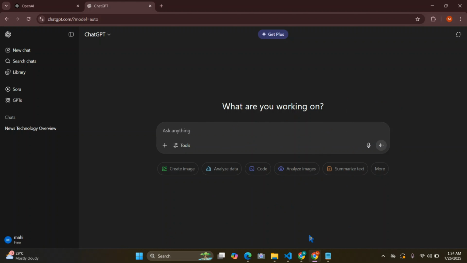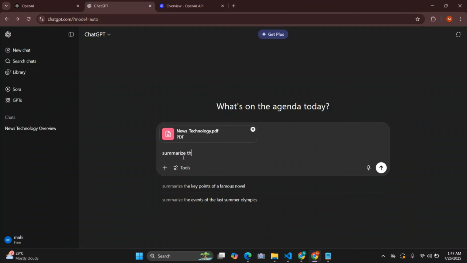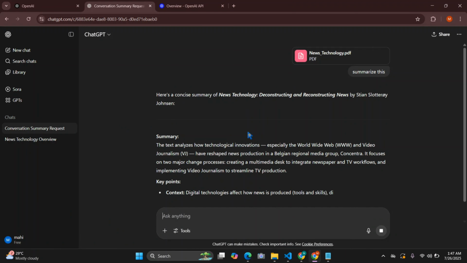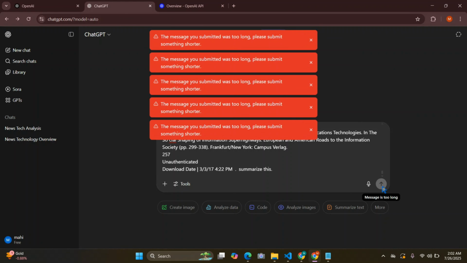So if you're on the free plan of ChatGPT, like most users, and you're using GPT-3.5, here's the big limitation. You would not have direct file uploads, no attachments or image analysis, only text inputs are allowed. And there's a character limit too. So while GPT-4 users can upload a PDF and say, summarize this, free users have to copy paste the content manually, and that's only if it's small enough to fit.